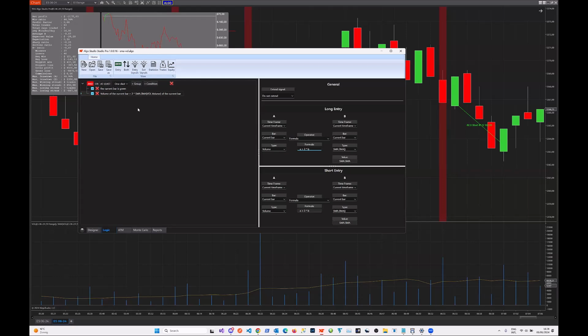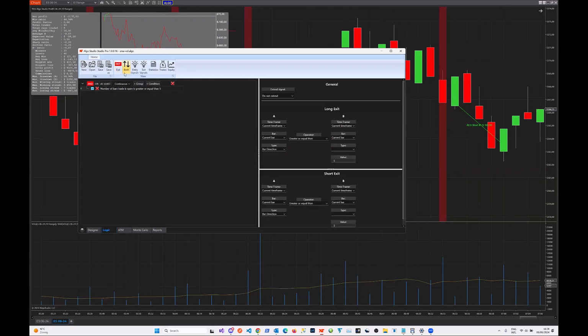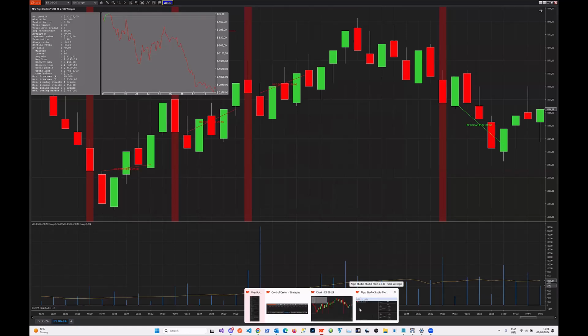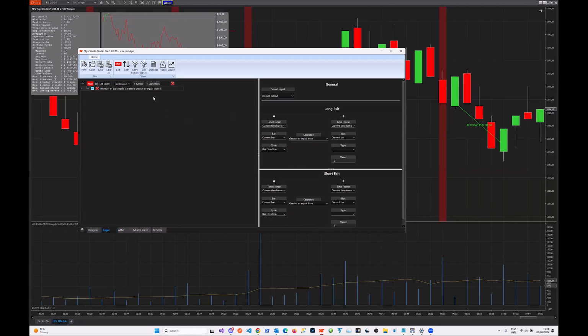What else do we have? Oh, one more thing we now have on the exit signals. The exit signals, as most of you know, determine when a trade will be closed. And now we have a new exit signal option where you can use the number of bars the trade is open. So that's the number of bars you are in a trade, and you can use that to exit the trade.